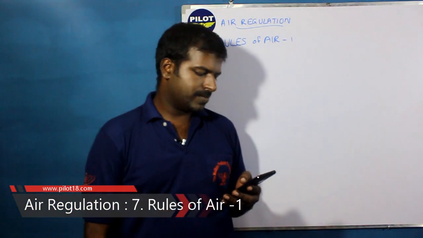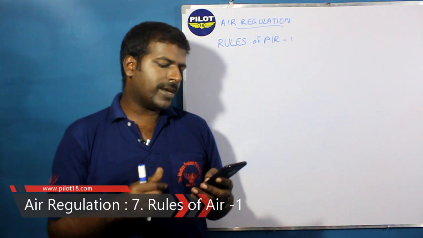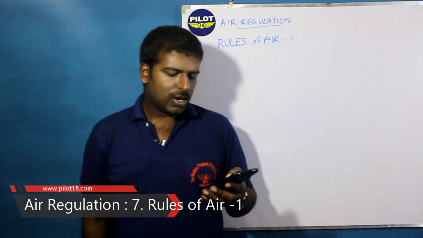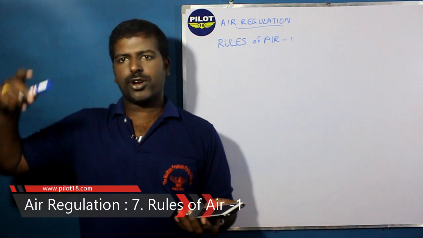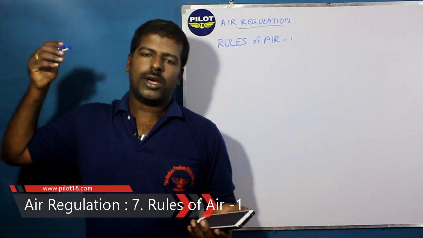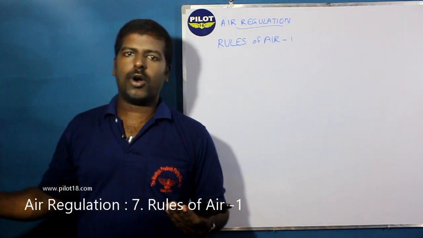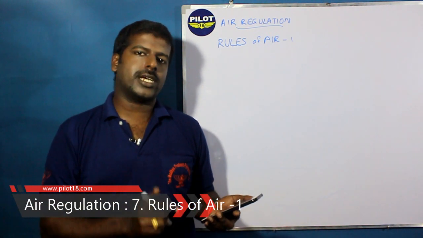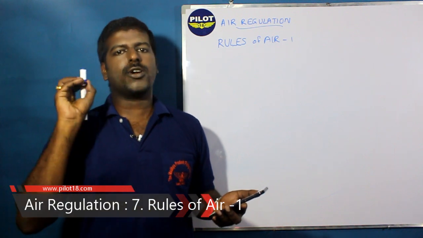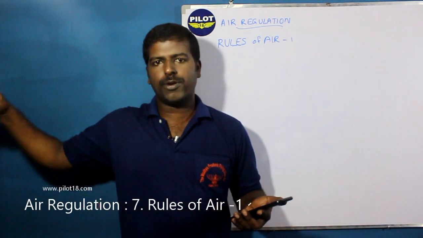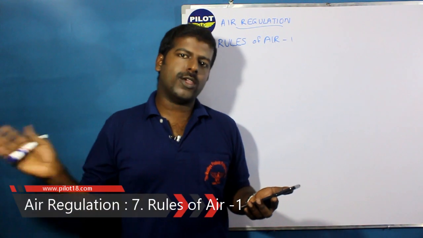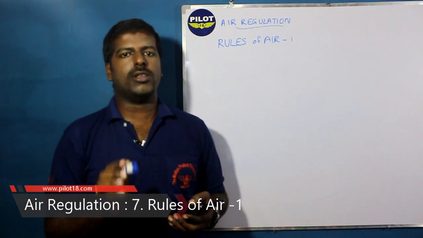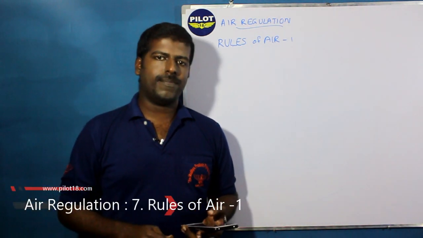An aircraft taxiing on the maneuvering area shall stop and hold at all runway holding positions unless otherwise authorized by the aerodrome control tower. If the aerodrome control tower is not asking you to hold, then also you should hold at all holding points in the taxiway. If the control tower is asking you to expedite, or is asking you to move on, then you can move on without stopping. Otherwise you have to stop at all the taxi holding points of the runway.